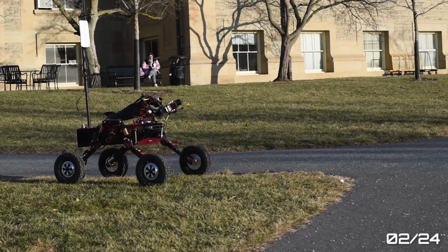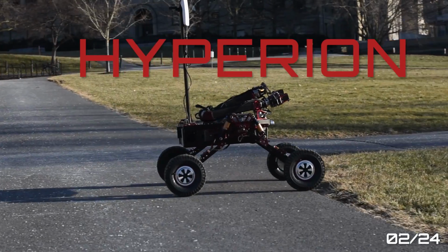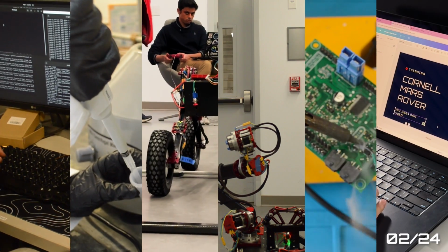Cornell Rover has worked tirelessly over the last 7 months to design and manufacture a URC-ready rover. We're so excited to unveil this year's rover, Hyperion. Our team is broken into 6 different sub-teams organized by discipline.